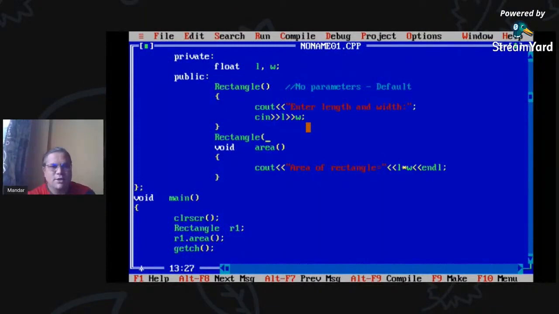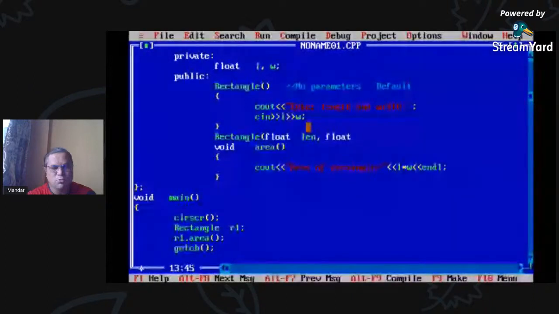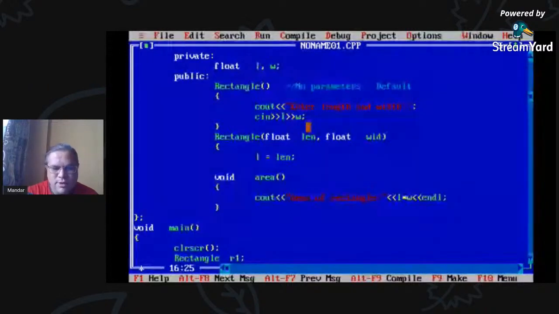We cannot give a different name to that constructor. So obviously its name should be rectangle again. I want this constructor to accept two parameters. Let's say the first parameter is len, the second parameter of type float, let's say wid, and then when it receives the values for len and wid, L will be assigned the value of len and W will be assigned the value of wid.